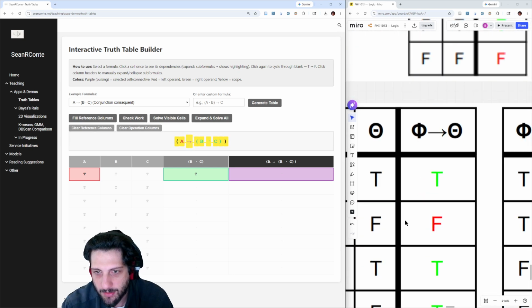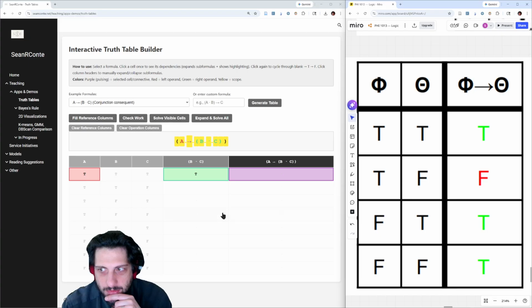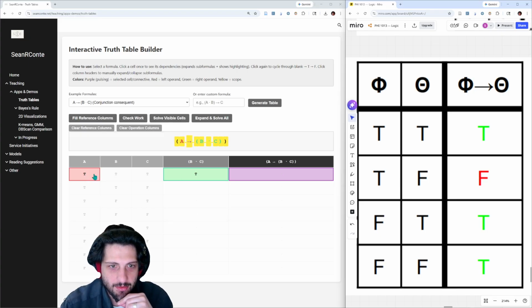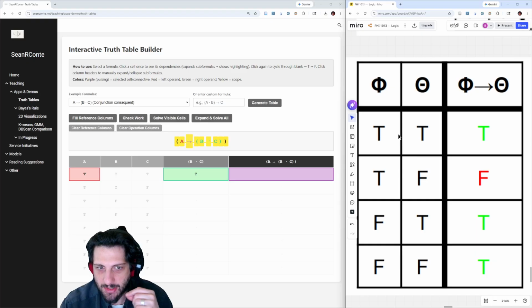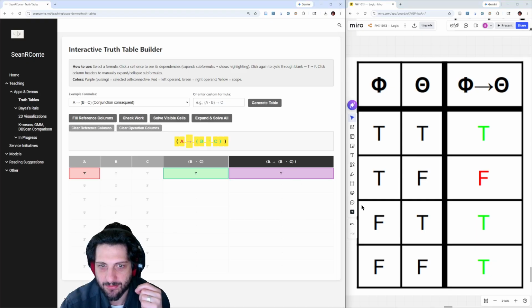So I'm going to look over here and say, okay, I care about this rule. The left part is the red box, so that's true. The right part is the green box, so that's true. So I say, okay, looks like we're in world 1 then. We have a true on the left, a true on the right, and so I'm going to say the conditional itself is true.